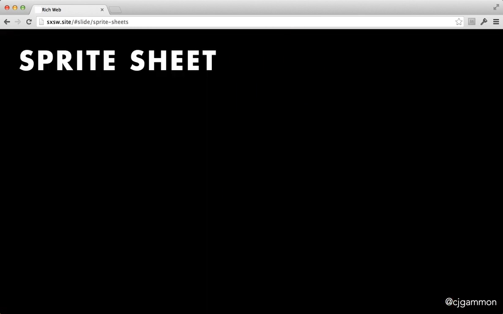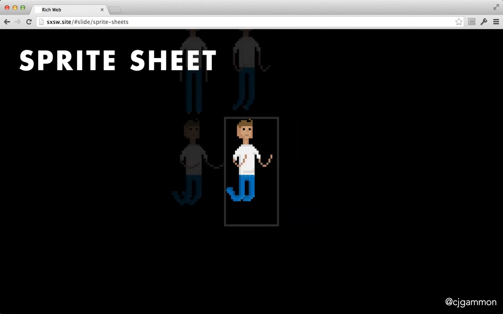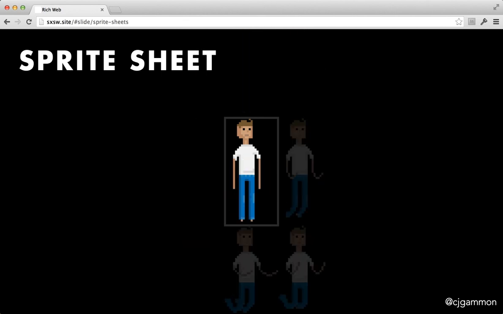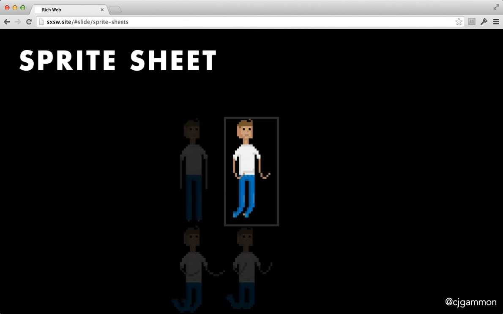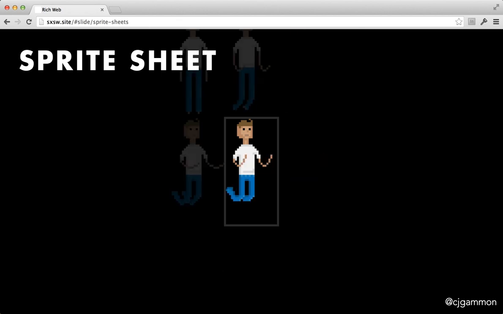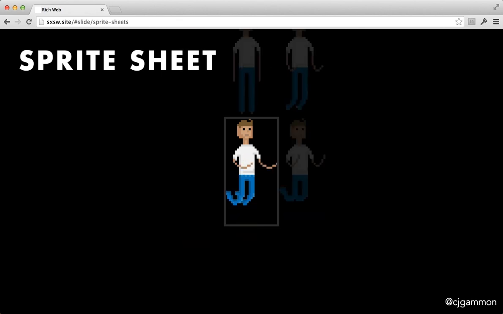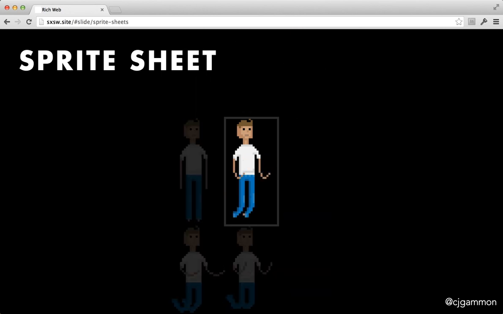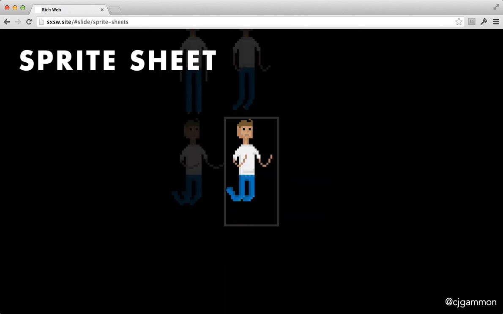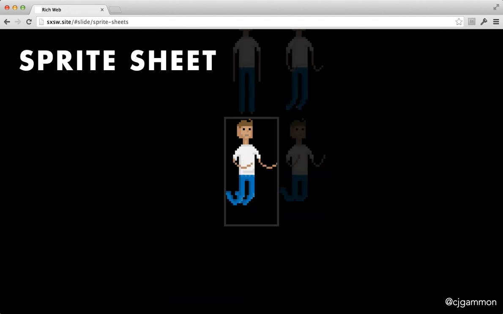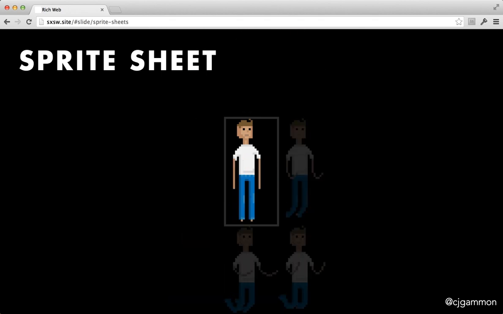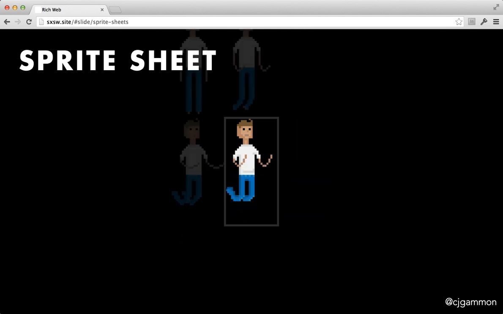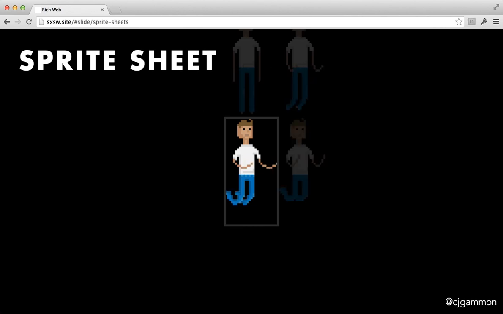So I kind of want to go through a few of these techniques that have made their way to the web. And one of those is sprite sheets. So sprite sheets are when you optimize your textures, right? You have a bunch of different textures, and you're able to combine these and consolidate them into a single texture. So this is useful in a number of ways because it reduces HTTP requests by using a single texture instead of multiple. And it also gives us immediate access to all of our other images, so we can quickly animate and have instant access to all our other frames.